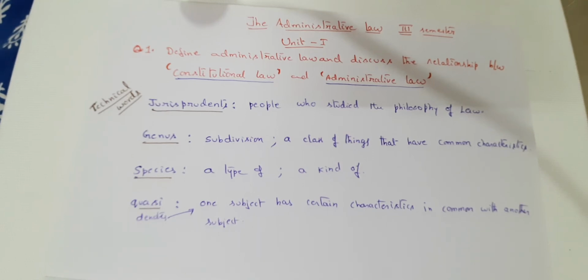Coming to definitions, several eminent jurisprudents and jurists have given the definitions of administrative law in several ways. K.C. Davis defines administrative law as the law concerning the powers and procedures of administrative agencies, including especially the law governing judicial review of administrative action. Professor Robson defines administrative law as the law governing the administration.